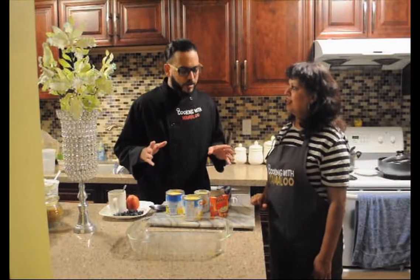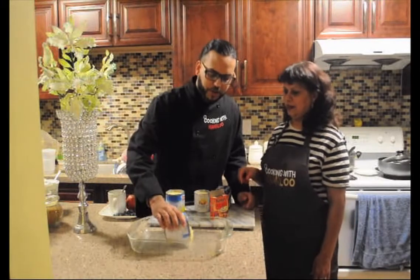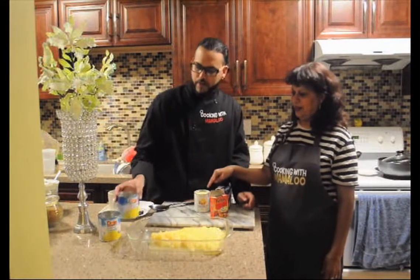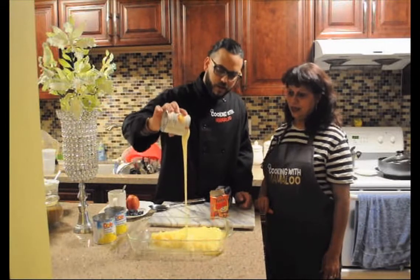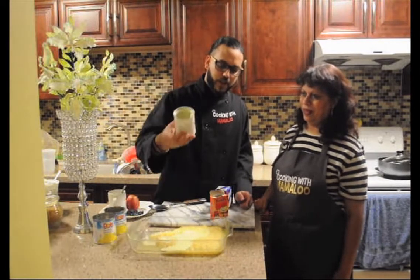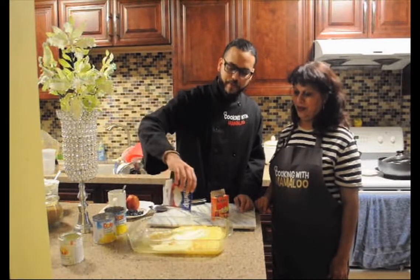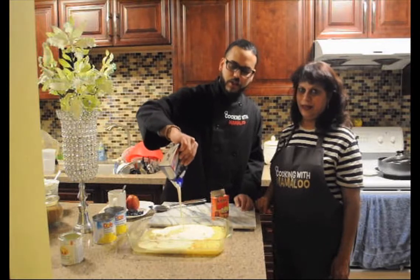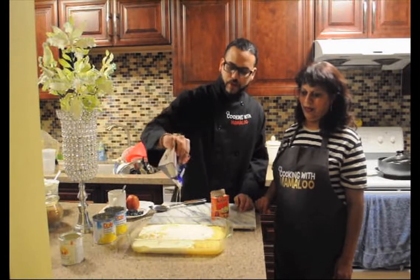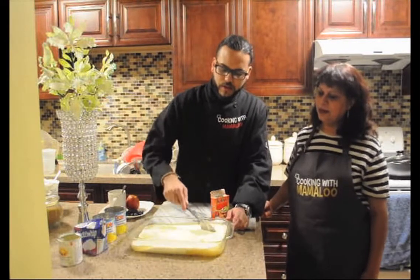Okay, we're gonna start with the pineapple crush. Mom, what do we do first? Okay, add this crushed pineapple into this. Make sure it's already pre-crushed. This is super easy. So 2 tins of the crushed pineapple, and condensed milk. 1 condensed milk, this is super sweet, but it's delicious. That's enough. You can save the rest for later. You can eat it with a spoon. Nutriwhip, 1 box of Nutriwhip, which is like a whipped cream. This is such an easy dessert, but it tastes so good. Okay, so that is the first part, and we're going to mix it up a bit here. So everything is blended.